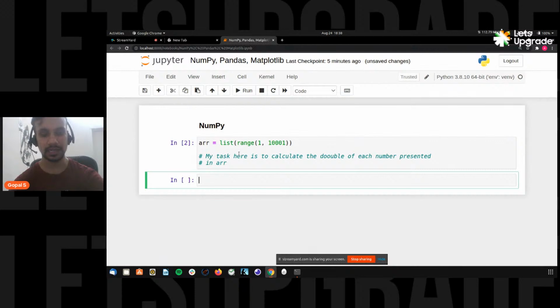The first option I can have: let me ask you, will this produce the array multiplied by 2? What will it do? What will be the output with this statement? What will be the length? Can anyone tell me what it will produce for us? Anyone? Come on, tell me.